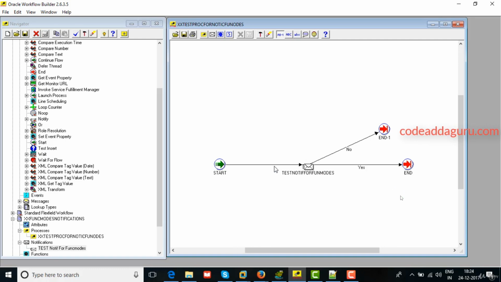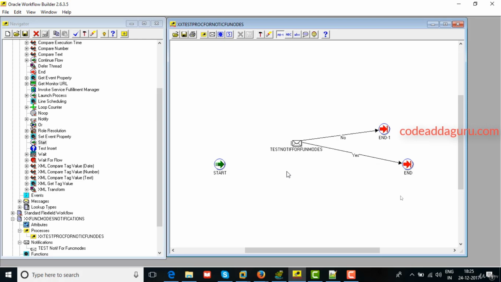Now the workflow is stuck here, right? What I will do is, when I skip it, it will go directly to end. It bypasses your notification.